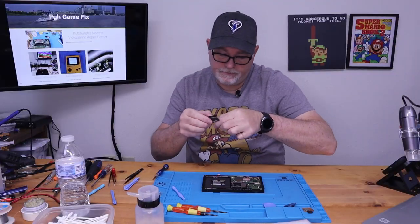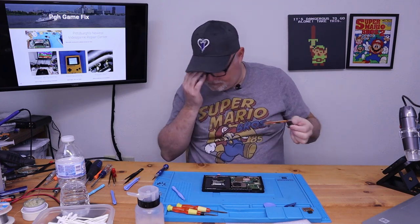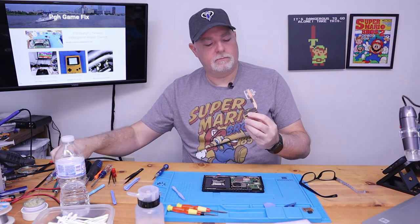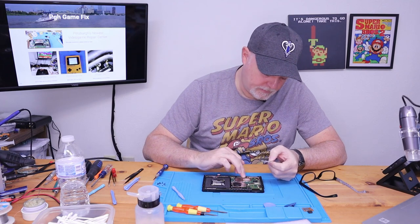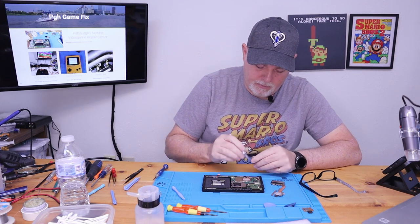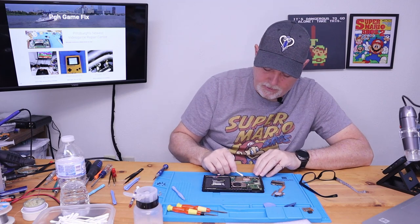Now, with the switch, this one had some dust already in it. With the switch, most of these aren't old enough to worry about the thermal paste being hard. But, you know, if you're in doubt, you can always just put another dab on there, but I'm gonna go ahead and clean this one just to make sure. This one looks like it might have been an early one.